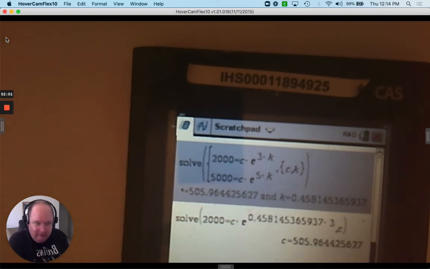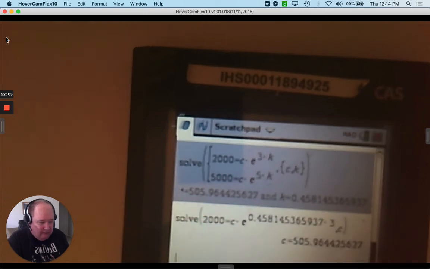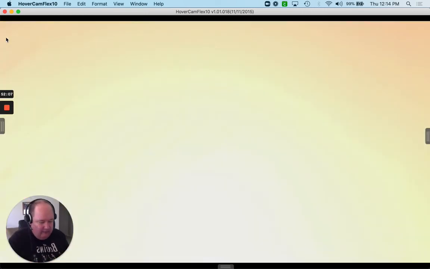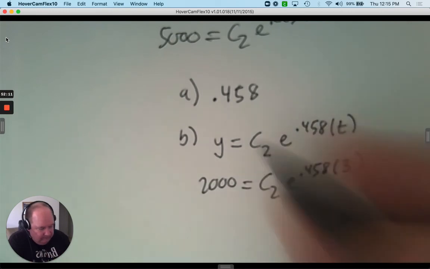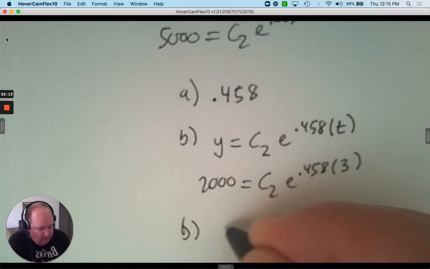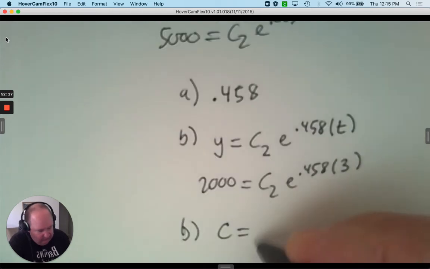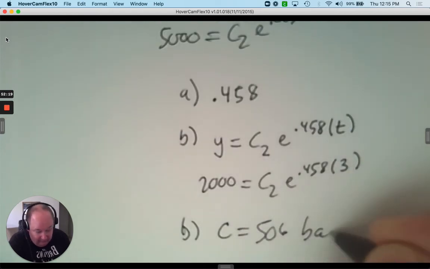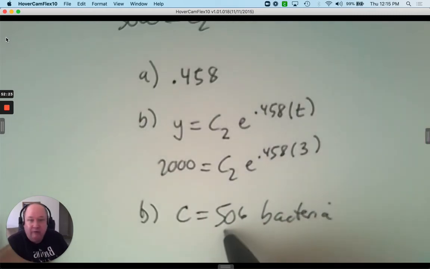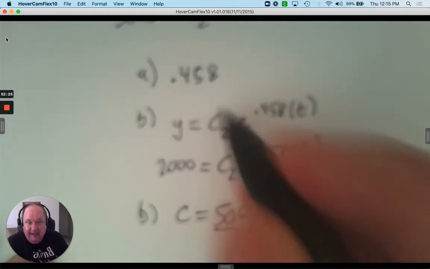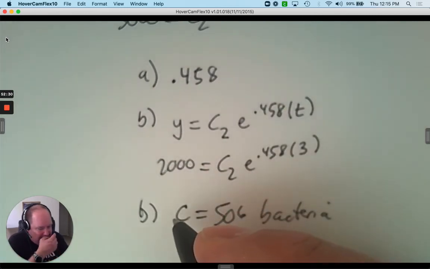It's 506, right? We already knew what C equaled because I'd solved a system, which made it way easier than having to do everything I did. So the answer to this for B was just that the initial population was 506 bacteria. That's what C equaled. We knew that from the beginning. So when we solved our system, we solved for how many were there originally and the growth rate. It was a great system, an easy way to do it. Then I made it longer.